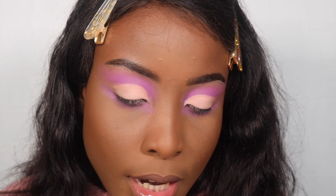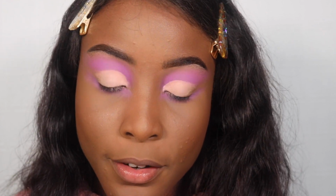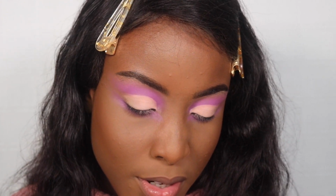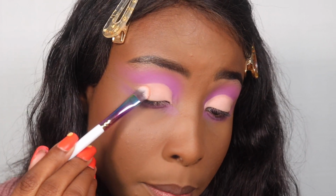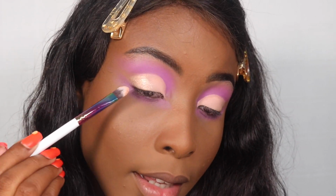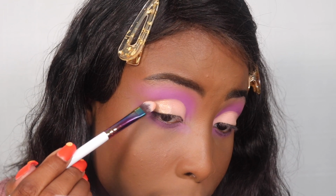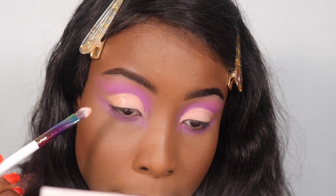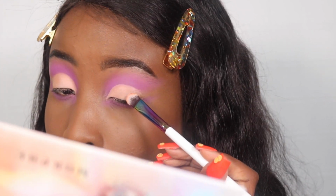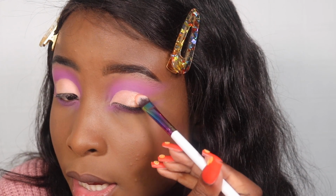Now I'm just going to apply the shade Angel, I think, or Godfather. I'm going to apply the shade Godfather just because it's a super pretty, like, rose gold shade, I think. Just gonna pat that here, see how that sits. That looks nice. That doesn't seem patchy at all, actually. And the peach shade that I put on before seems to have settled into itself a little bit. It doesn't look as patchy as it was, so maybe it was just kind of like an initial thing, I don't know.